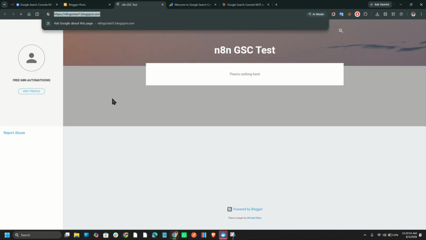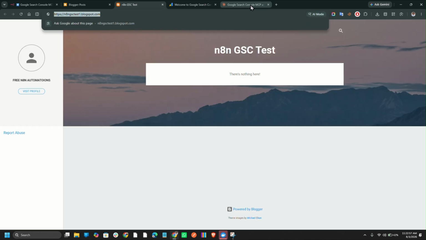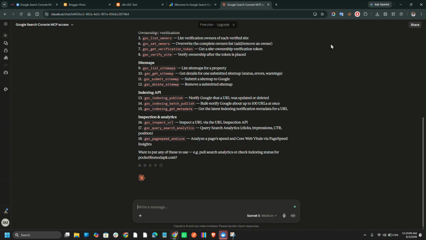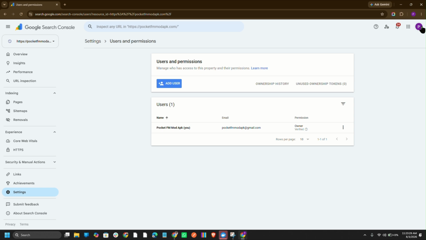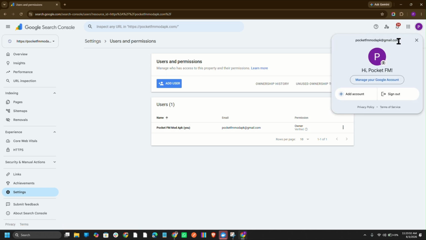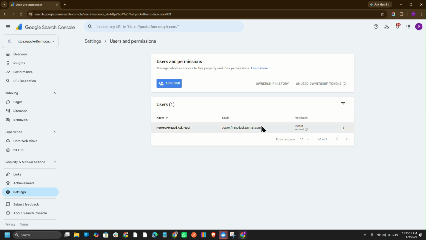Now I will copy the URL and go to the MCP server. First, let me show the Google Search Console account which I have connected to n8n. This is the account I have connected in n8n for Google Search Console, right? You can see this is the email and this is the only verified owner here, and the only one property, only one website here.